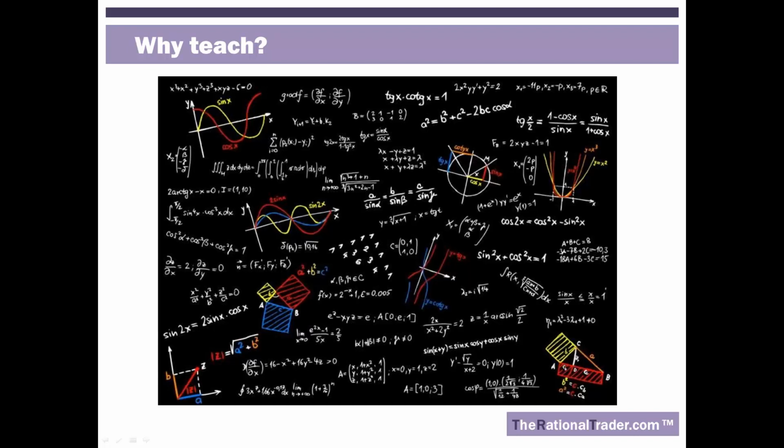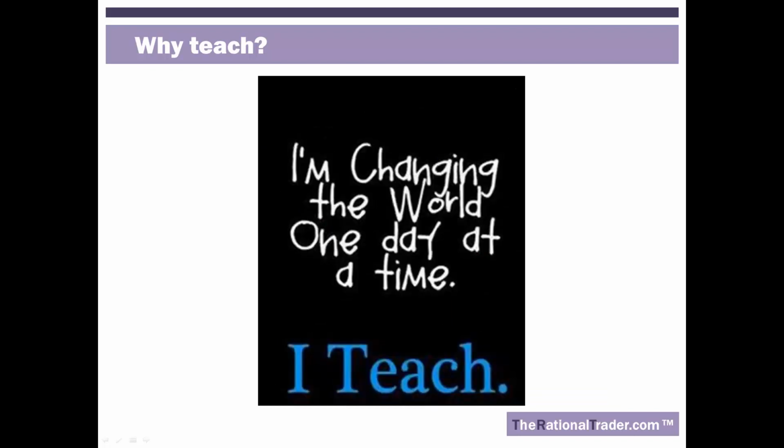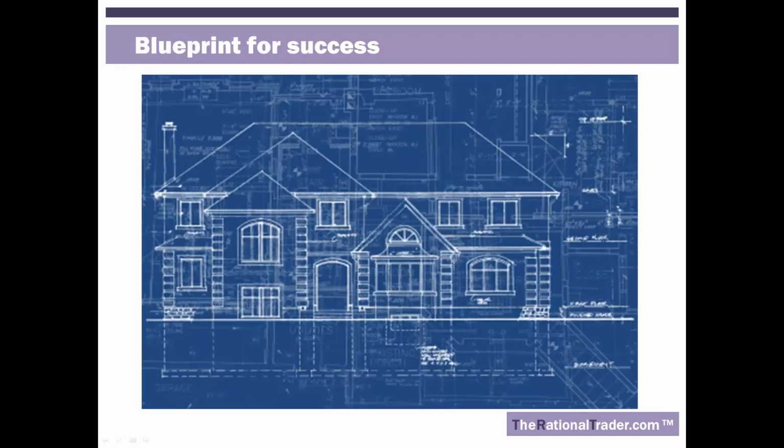But the answer is simple. I like to teach. It's in my personality. I especially like teaching something that can change your life. And I saw this with the martial arts. I'm a black belt. I was an instructor for many years. And the martial arts has the potential to significantly impact your life. And it is the same thing with trading. So when I started this, I wanted to provide a complete picture of what you need to succeed, a roadmap or a blueprint that shows how to get from where you're at to where you want to be, while removing as much of the pain and suffering as possible.